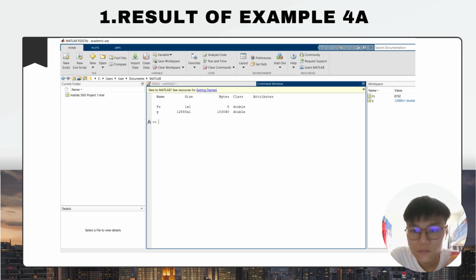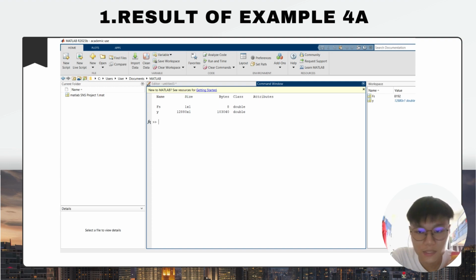Then fs, which is the sampling rate, has a size of 1 by 1, it has 8 bytes, and it is double in class. This variable is likely representing the sampling rate of the train whistle recording. The fact that it is a scalar double suggests it holds a single value, possibly in hertz.